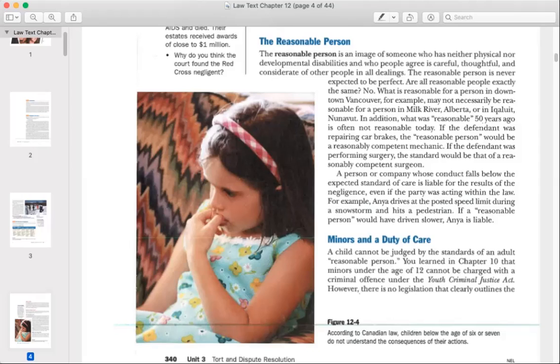What would be the common sense thing to do in a situation where, hey, look, it's snowing? That probably means the road is slippery. If the road is slippery, that means it might take longer for me to stop. That means I should probably slow down. None of this is rocket science. None of this is something that you actually need a degree for. The reasonable person doesn't mean that you need to go to college or university, right? You can start being the reasonable person right now. It's tied to the idea of common sense. It's how someone who doesn't suffer from physical or developmental disabilities would be expected to act in a situation. So, perfect example there. Hey, it's snowing. I should probably slow down.